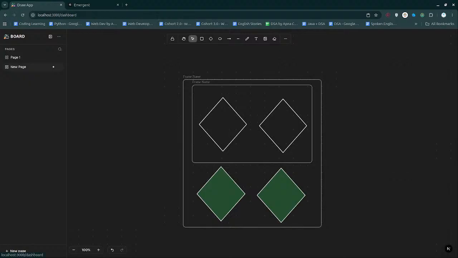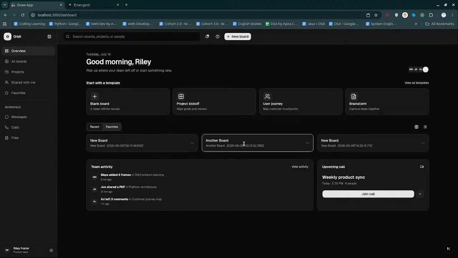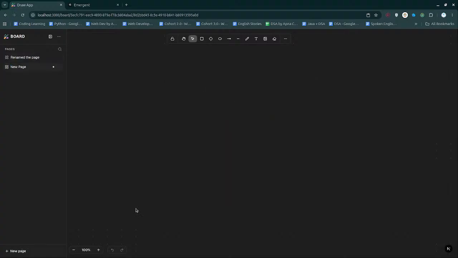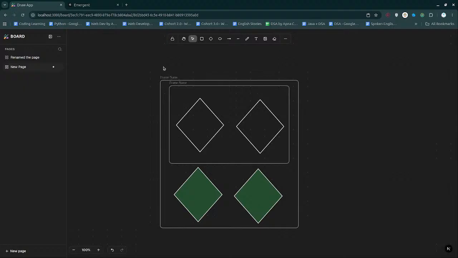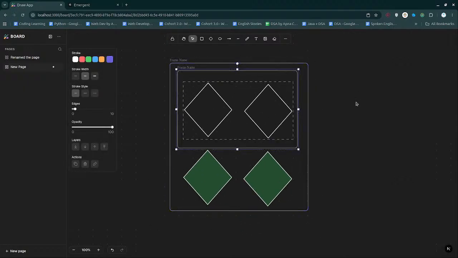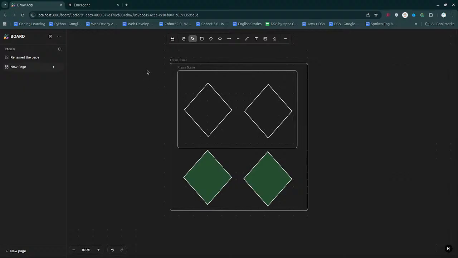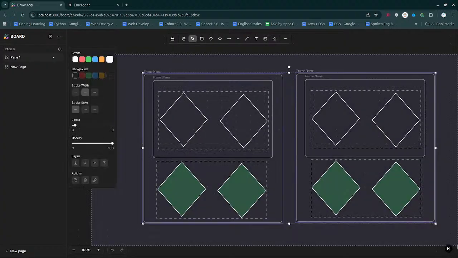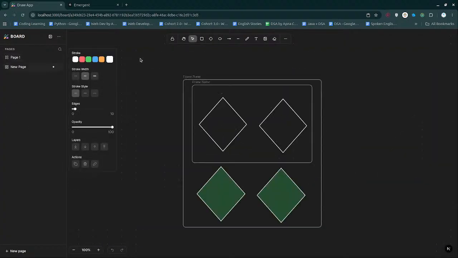Let's go to the new board altogether. So this time let's go to this board, and let's create another page here. So new page, and let's try pasting this stuff. Pasted, and we are still able to move the things here and there. That's what we wanted, right? So this thing works. We are able to copy paste in the same board, in the same page, then in a different page altogether, plus in a different board altogether.